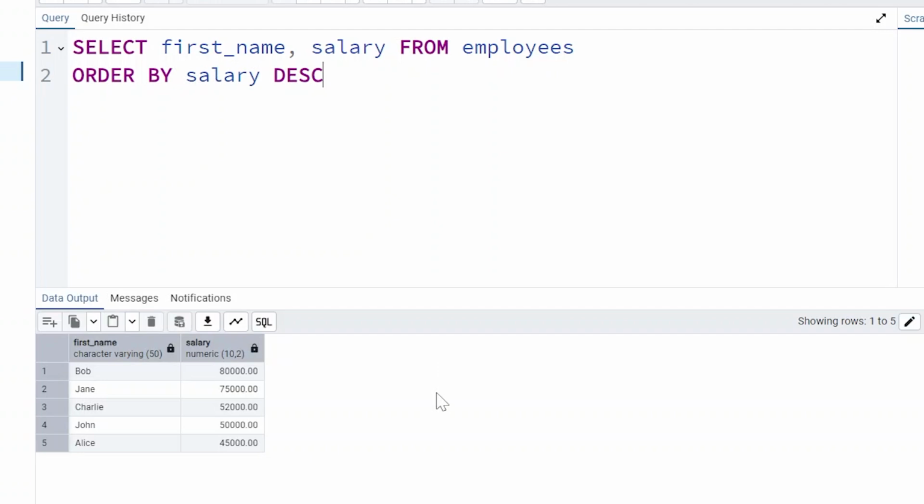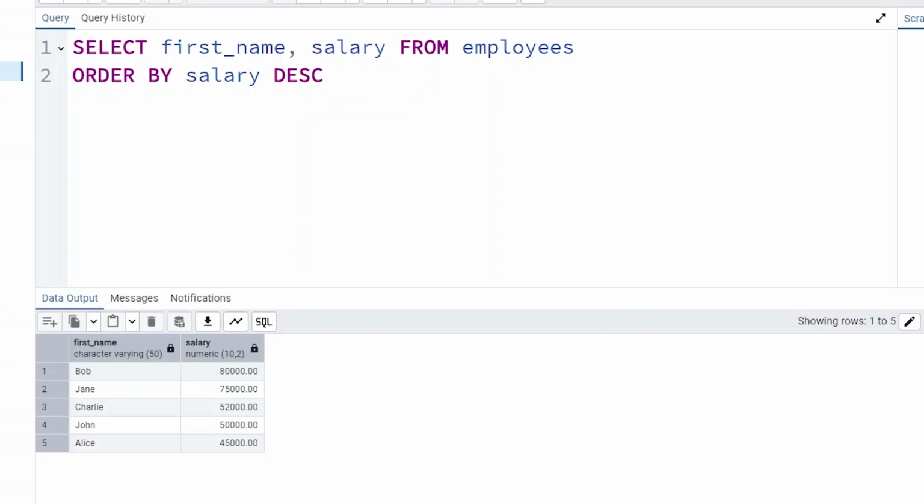So we now have Bob, Jane, Charlie, Alice, and next to it we have Bob making the maximum, whereas Alice making the least with 45,000. Now our job is to add another column that says maybe the ranking or row number, or maybe rank, and we have to assign a number. So we already see 1, 2, 3, 4, 5, but this is not a part of our output. This is a part of the pgAdmin or the SQL output.